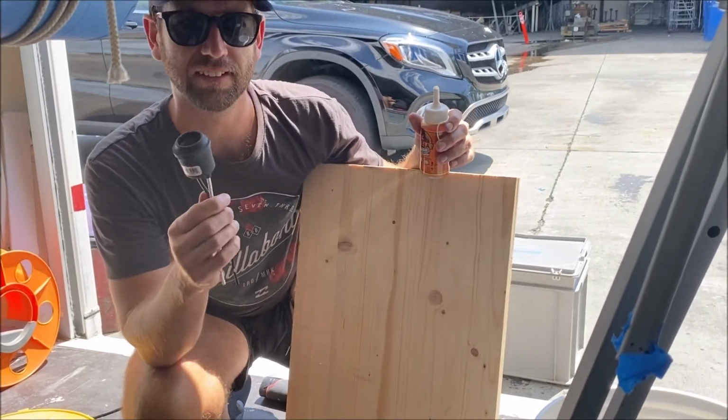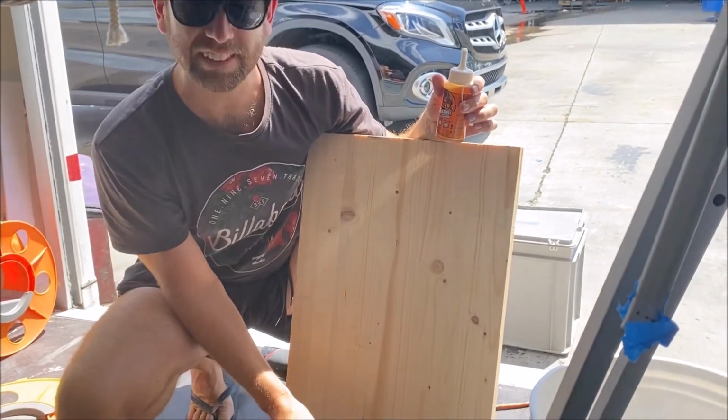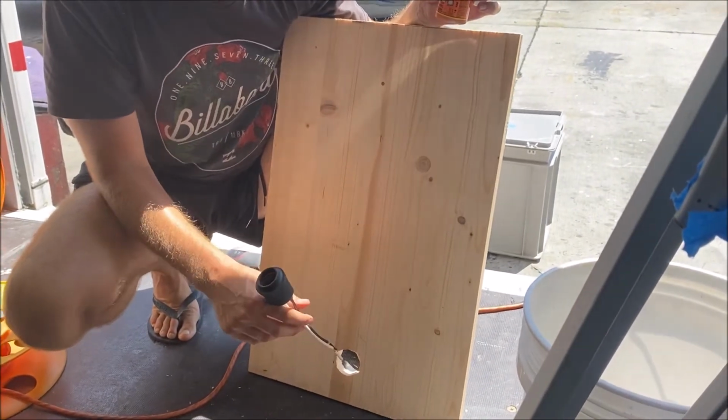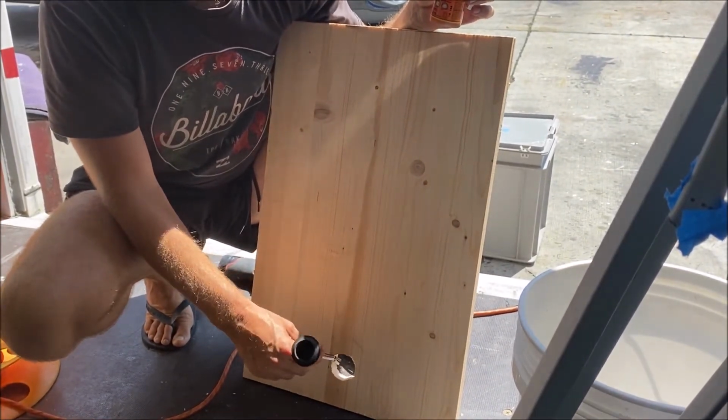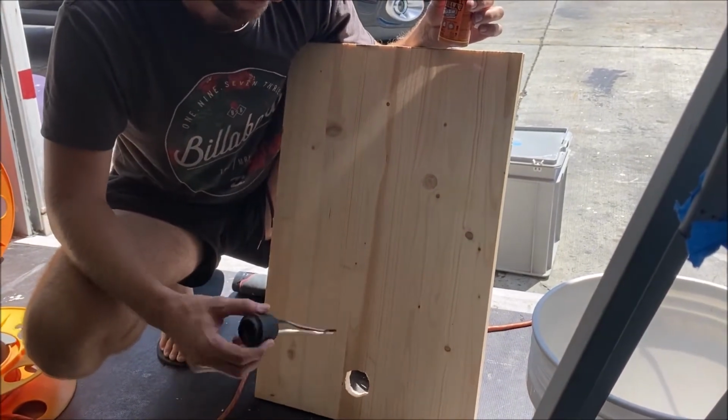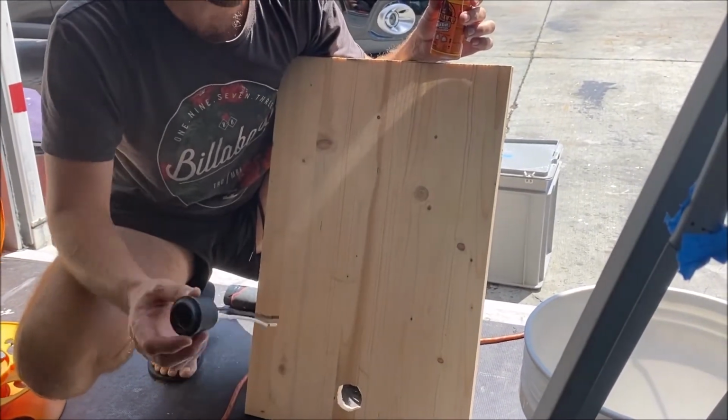So this is the light I'm going to use. I got the center on the bottom, and I just got the jigsaw. I made a hole. As you can see, it's not very perfect, but yeah, it will still do the trick.